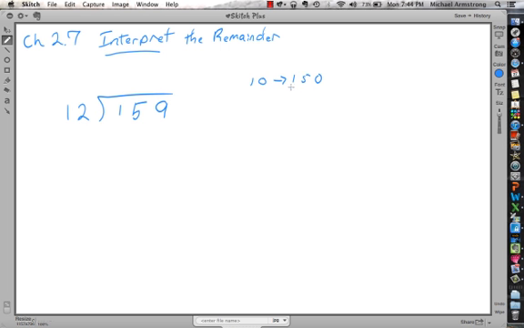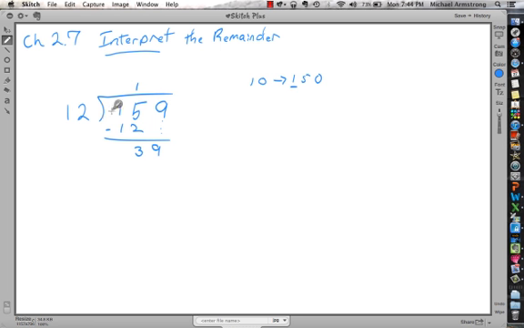We're going to start with this 1, and that's going to make sense. We're going to go, 12 goes into 15 once. So 1 times 12 is 12. When we subtract, 15 minus 12 is 3. And we're going to bring down the 9. We have 39 now. How many times does 12 go into 39? Now we thought maybe 5, but we rounded the 12 all the way down to 10, and we rounded the 159 down to 150.